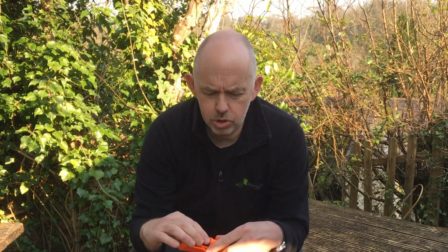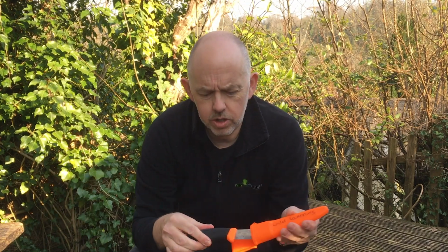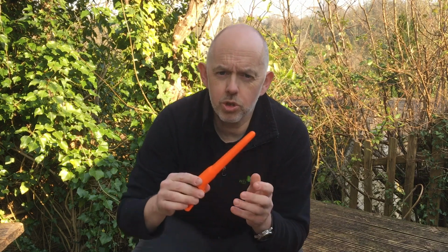Today we're going to talk about whittling. Whittling is the process of shaping a piece of wood with a knife or another edged tool. Ordinarily, if you're whittling in the bushcraft community, you would use something like this, which I'm sure you will agree is probably hugely inappropriate to learn with at home with your children.